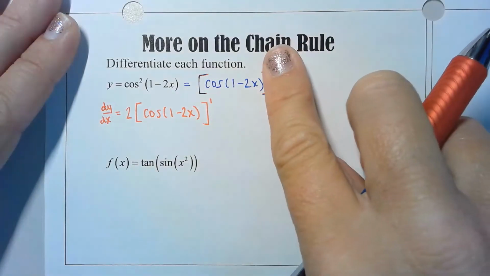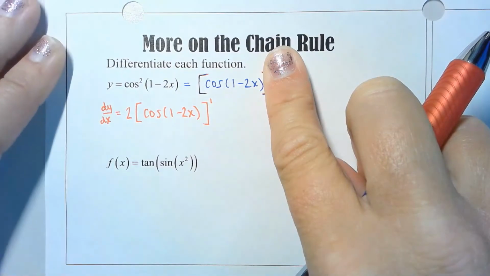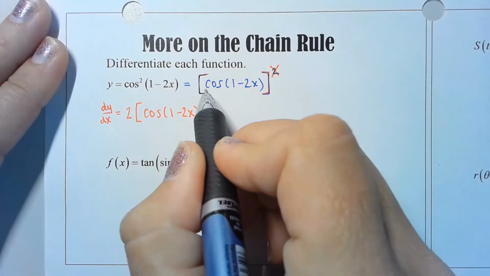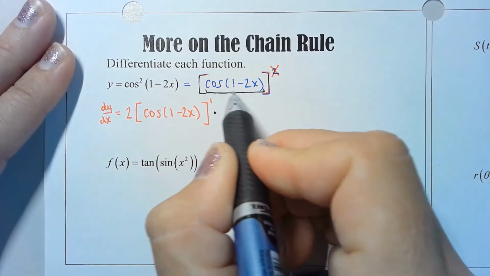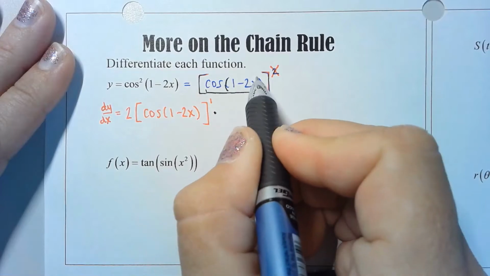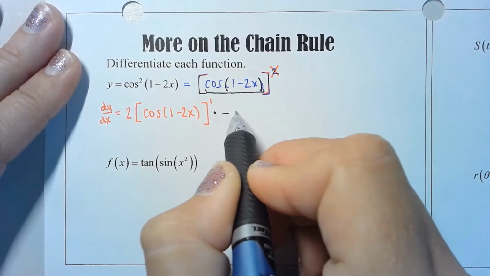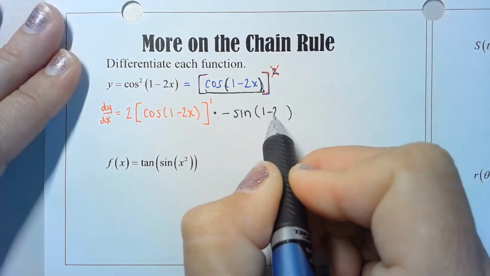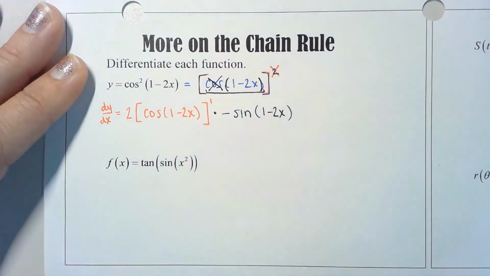So maybe you kind of imagine that those brackets are now gone. The chain rule says multiply by the derivative of the inside. Well, this is what was inside. Inside is a chain rule itself because I've got more parentheses. What's on the outside? The cosine. The derivative of cosine is negative sine. The inside stays the same. So I just took care of cosine.